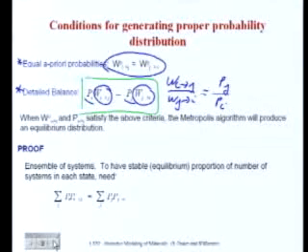Okay? Because it's the probability that you're in I times the rate at which you transfer to J. And the right-hand side is the probability, at the rate at which you go from J to I, which is, first of all, you have to be in J, otherwise you can't go from J to I, times the rate Ji, the rate at which you go from J to I.